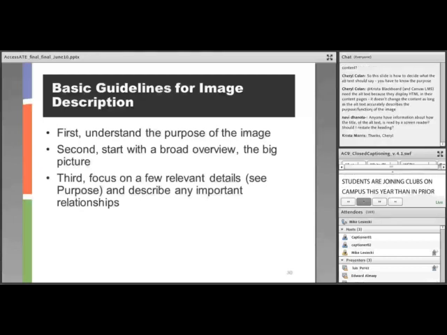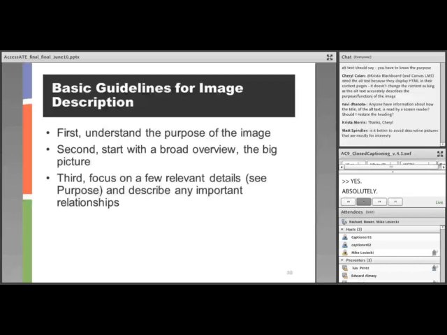All right, let's see here. Maybe we can take that question from Cheryl. Let me just scan up to her question here, Rachel, for a minute. So this slide is how to decide what the alt text should say. She's making the comment, you have to know the purpose. I guess that makes sense.